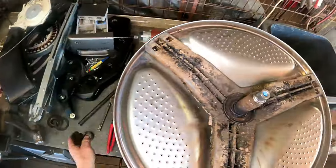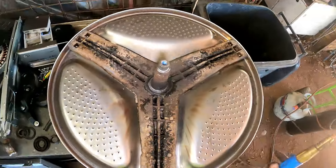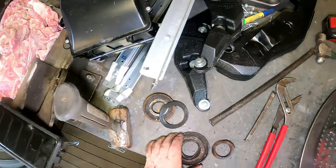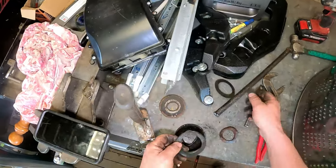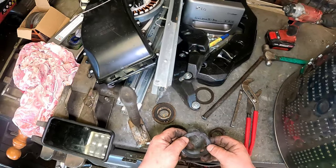Got that off. Get our seal off. That way we can read the number. Turn this thing off. Over here. Yeah, I've already read that. That's the other side of the bearing, the inner bearing, where I just got that from. Geez, that's warm.